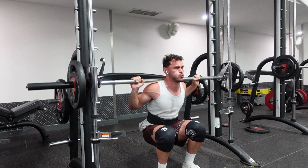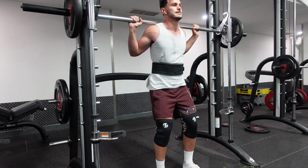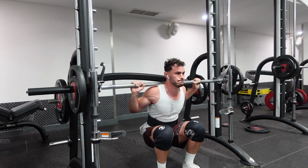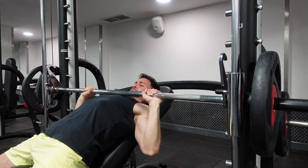So for these exercises, it is crucial you focus on the tempo of the rep. What I mean by this is doing tempoed sets, taking a second or two to get to the top of the rep, and then focusing on your negative contractions and taking about 4 seconds to get to the bottom of the exercise. So there you have it.